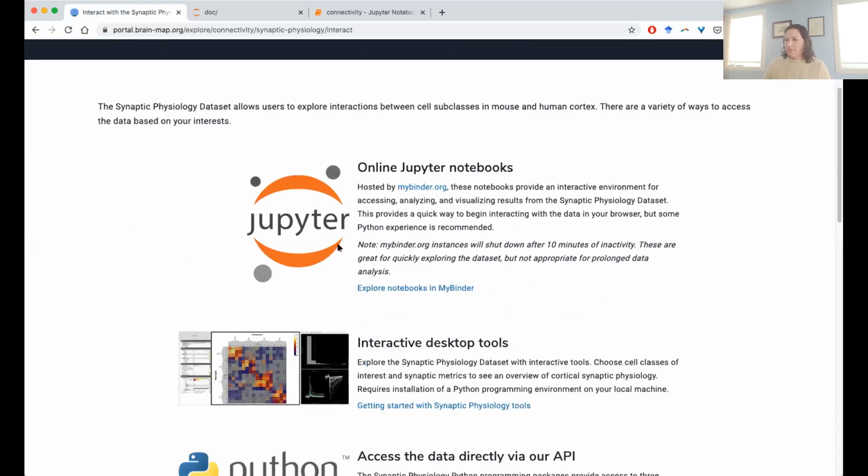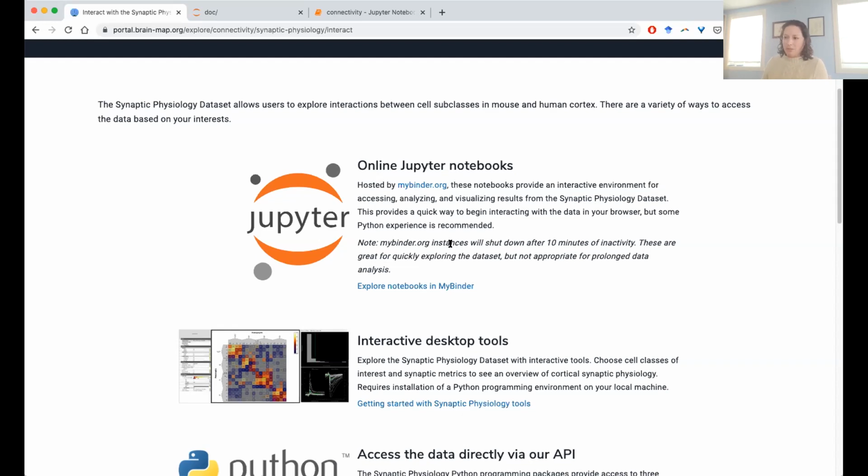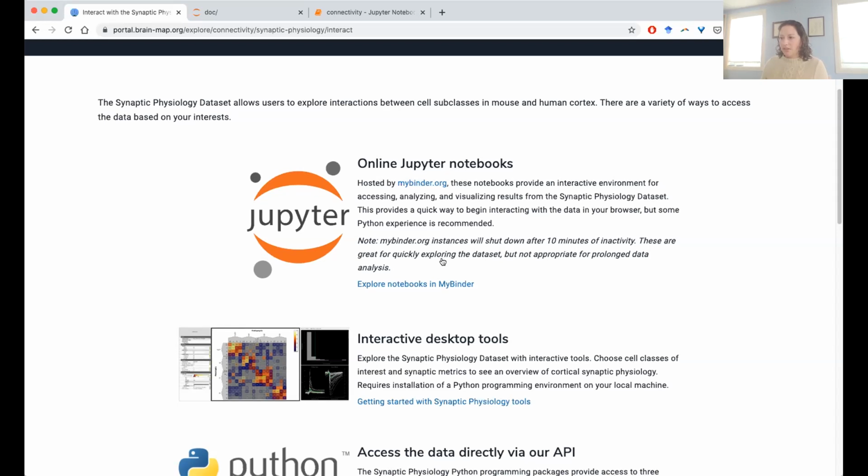And get you going on how to play with this data. As I mentioned, we also have these Jupyter notebooks that you can use. We've put them into this MyBinder, which is a nice way to organize these notebooks and allow you to get going right off the bat. The MyBinder will download the data that you need, as well as load up all of the Pythonic environments and repositories that you need. So all you have to do is click this button and get going, and we'll do just that. This does take a minute to load up, so I've done that for us already.